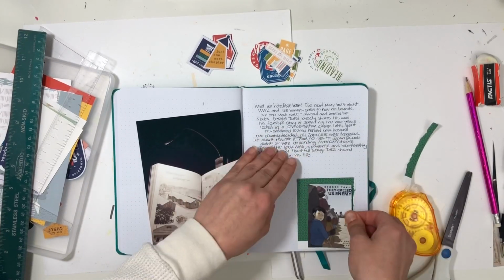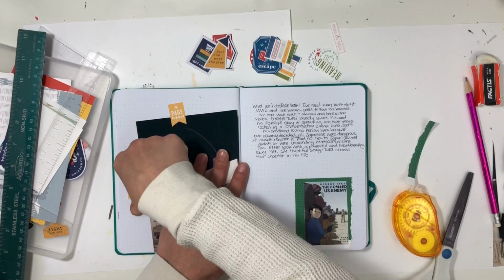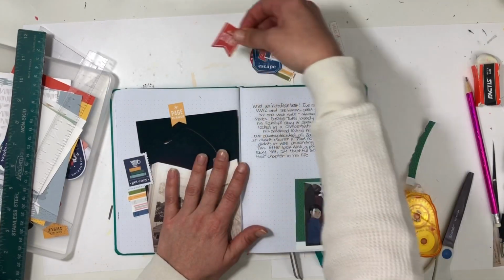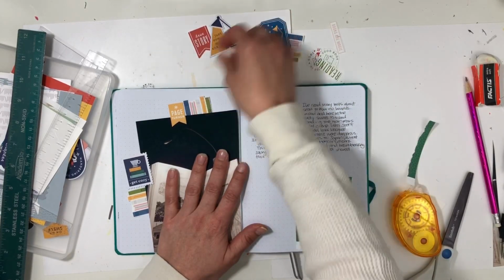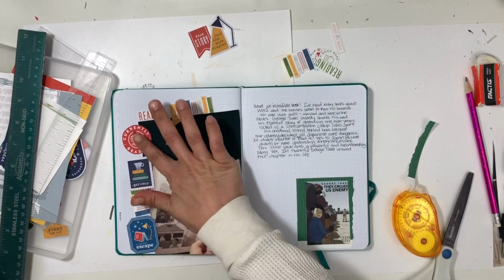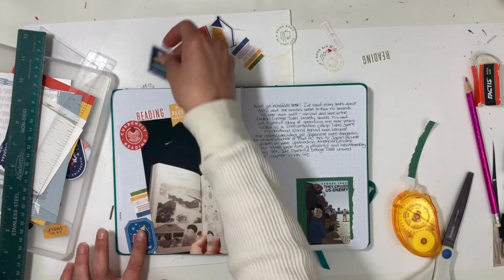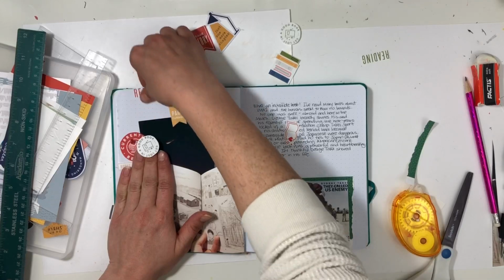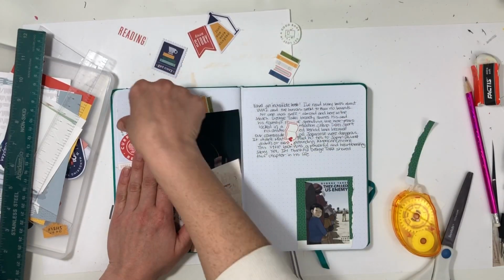I absolutely love this book. It was so incredible. It is about George Takei's family and how they were in the Japanese internment camp when he was growing up. It's just absolutely incredible how the government passed, you know, different ordinances to basically round up American citizens based on their ethnicity and the fact that they were Japanese. So just absolutely incredible and mind-boggling that this happened.